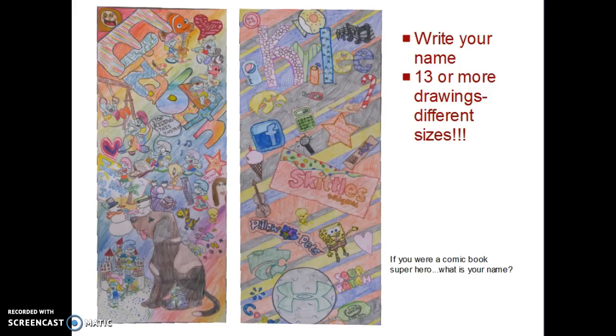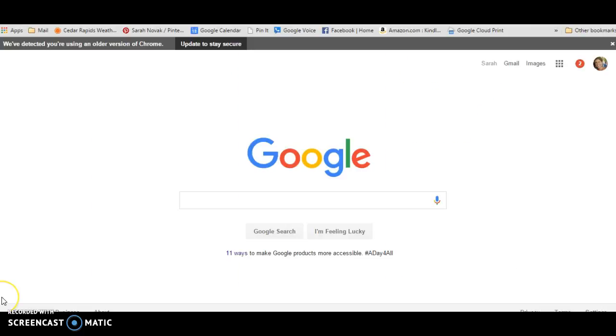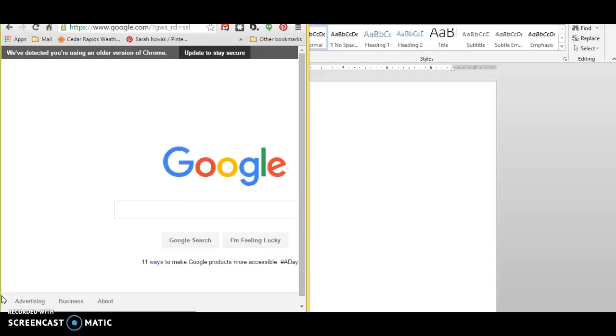You are going to find many different pictures online, and I'm going to give you time to do that today. One easy way to go about that is to go to Google. You know how to get there online. What I think is the easiest to do is I like to snap my one window to the left or to the right. And what you could do is use your tiny little window key on your keyboard. And if I hold that down and then use my left arrow, then that'll snap to the left.